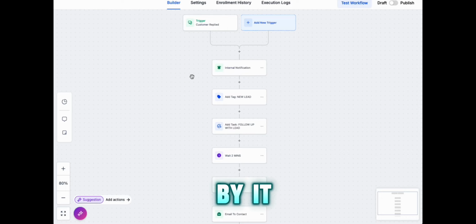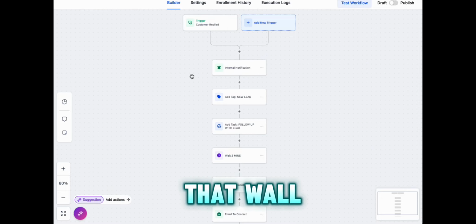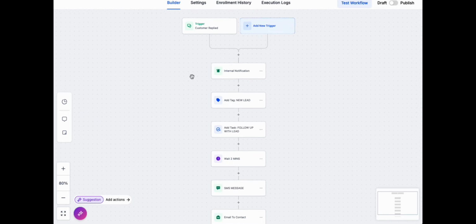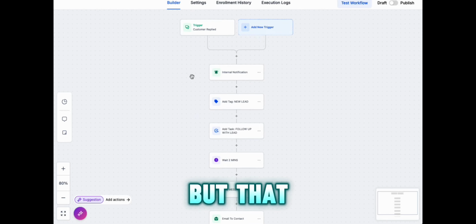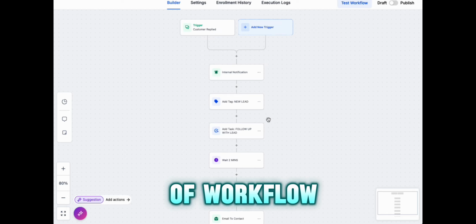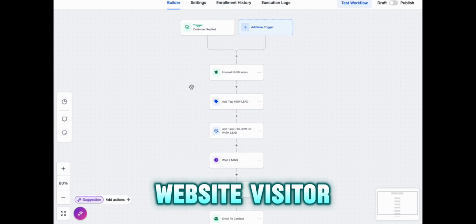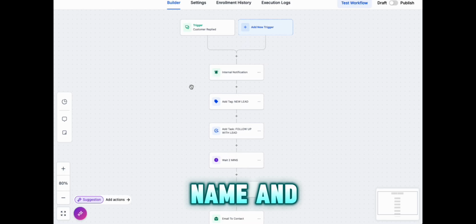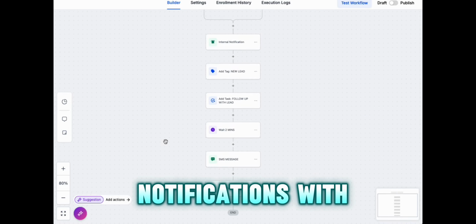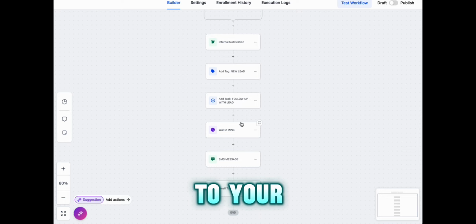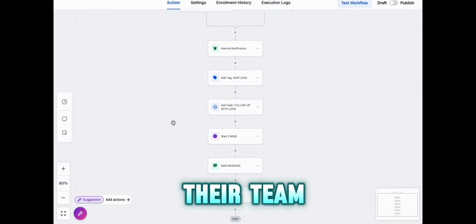But some people swear by it, and others are like, no, I don't want to create that wall or barrier right off the bat. So it's up to your client, but this type of workflow works best when the first thing that happens is that the chatbot asks the website visitor for their name and email or phone number first. And then, of course, because you want to be able to then send notifications with that information to your clients and their team. Okay?